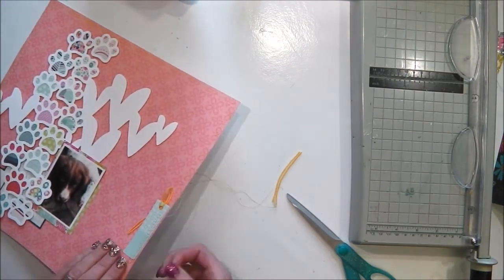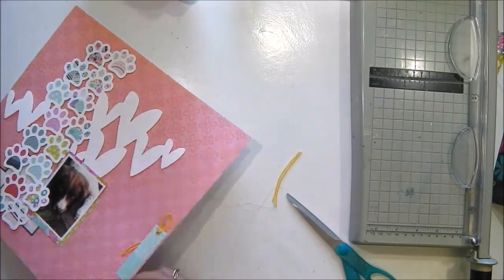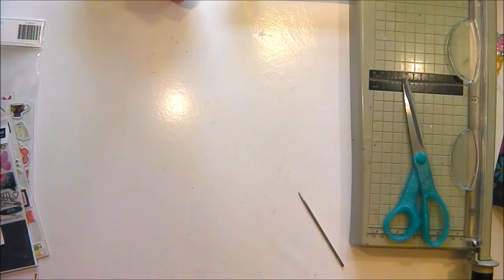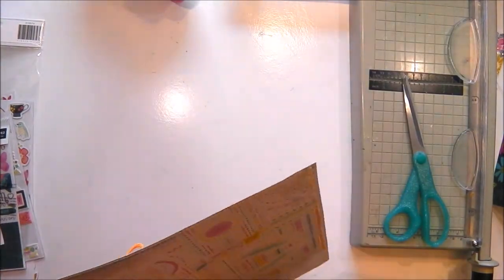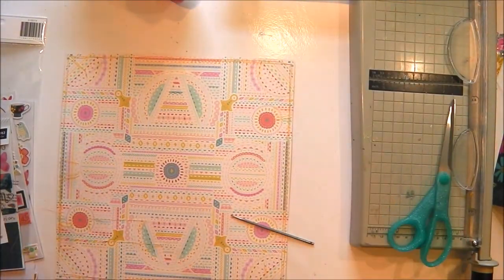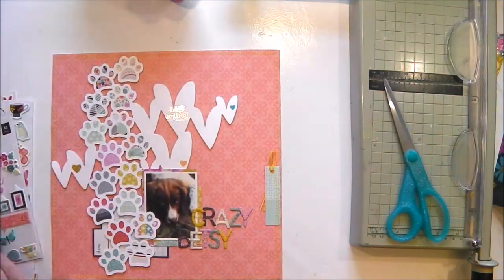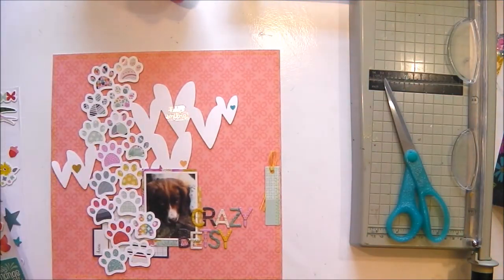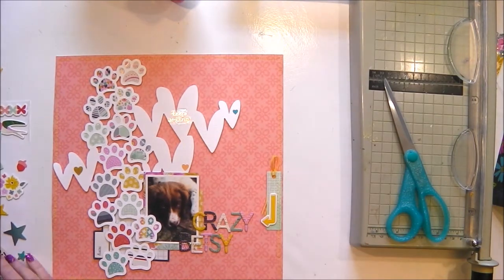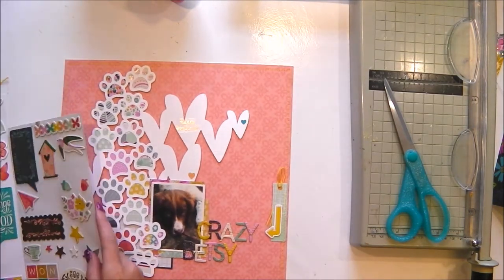So what I've done is I've just added the tag using my sewing machine again, and I've tied some twine through the top. I've also added a title with thickers, and then I've gone and sewn through those as well, also using the sewing machine. I find that those chipboard thickers ping off all the time, so they either need to be stuck down with a really strong glue like Glossy Accents, or to be sewn through with the sewing machine. So that's what I opted to do this time.